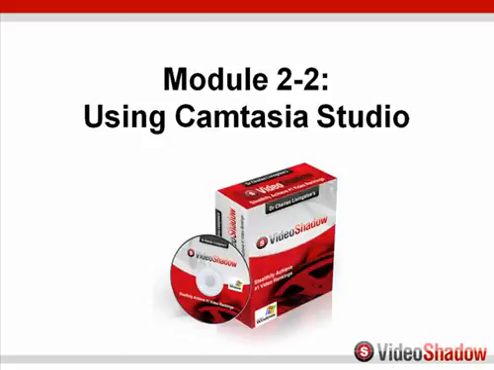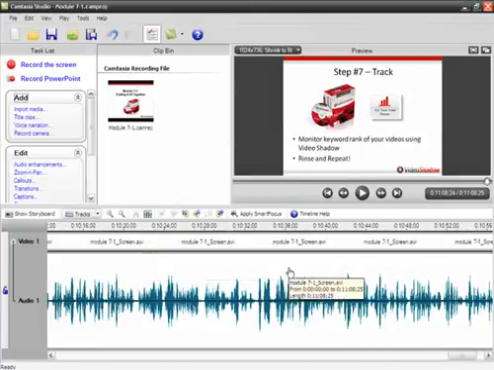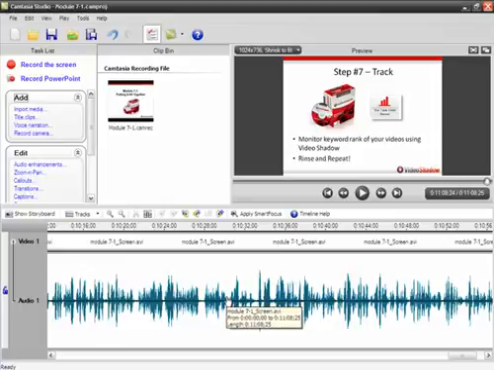So I'm going to walk you through some aspects of the tool, and I'll talk about what the tool is generally used for next. So Camtasia is a screen capture program. It's the type of program that's designed to record what's happening on your screen and allow you to play it back. So you capture the audio, you capture the video, and then you can produce it in a way that you can distribute it to a lot of different people. It's a pretty all-encompassing program. It allows you to do pretty much anything with a screen capture video that you would need to do.